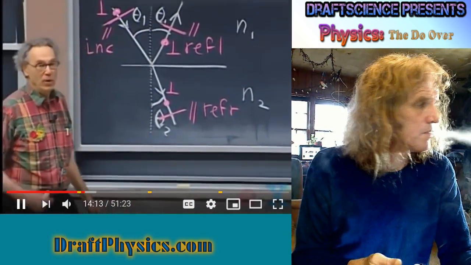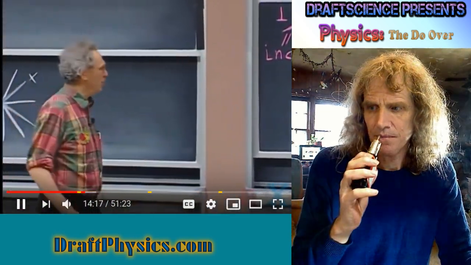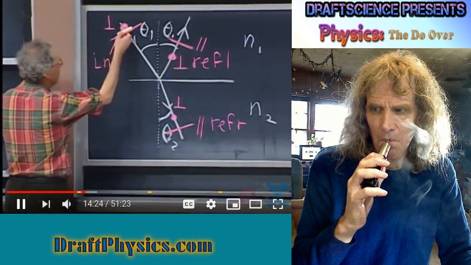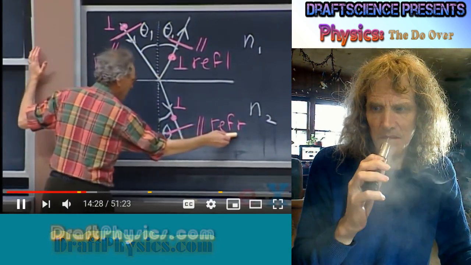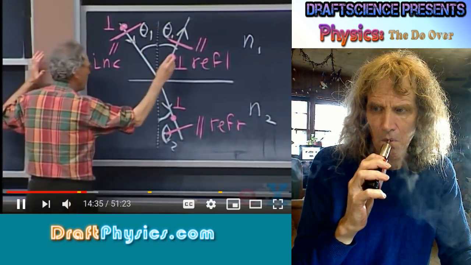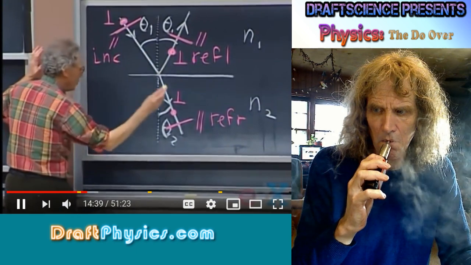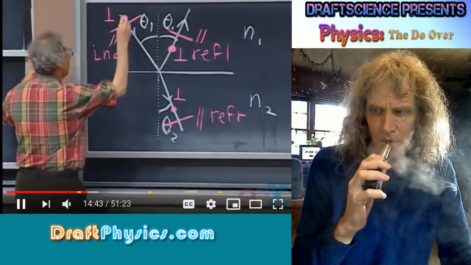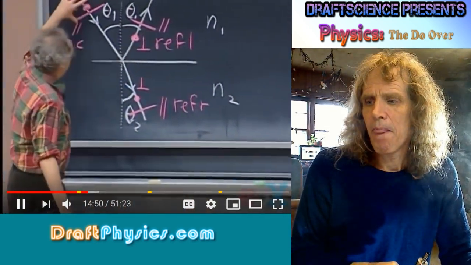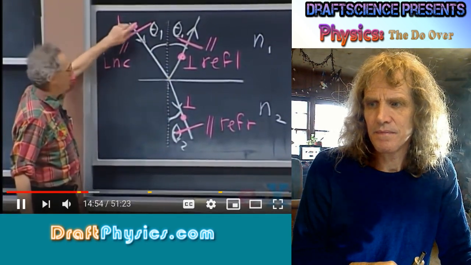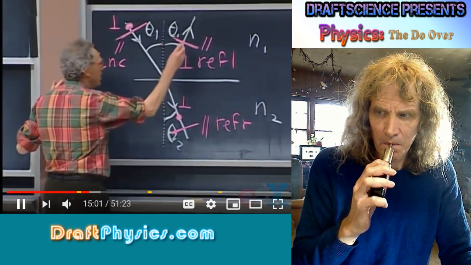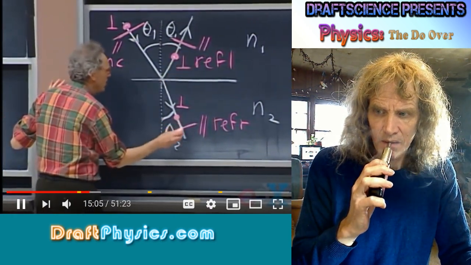What Maxwell's equations now can do for us, it's a lot of work, you may see it in 803, is relate the parallel component in reflection with the parallel component of incidence, and the parallel component of refraction with the parallel component of incidence. That gives you two relations, two equations. It can also relate the perpendicular component of reflection with this perpendicular component, and the perpendicular component in refraction with this component. So you get four equations. If the light that comes in is unpolarized, the strength of this component is the same as this one. In general, if you apply these four equations, you will see that that's no longer the case here. They're no longer the same intensity, and they're no longer the same intensity here.